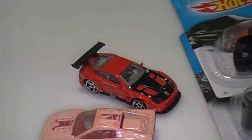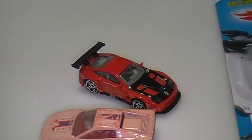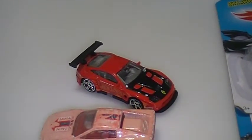And the last one is a Batmobile. Yeah, that's a different Batmobile. I don't know. I'm about to go look at my Batmobiles and see if I even have one with the blue stripes like this. I'm going to have to look it up and see if there is a Batmobile with these blues. I got the red ones. It's got some gold rims on it. They're all fake. It was all cheap. It's real cheap. That's why. And I kind of figured, because I got the other one the other day that was fake. I don't even think I got it out here. And I took it back in the back.